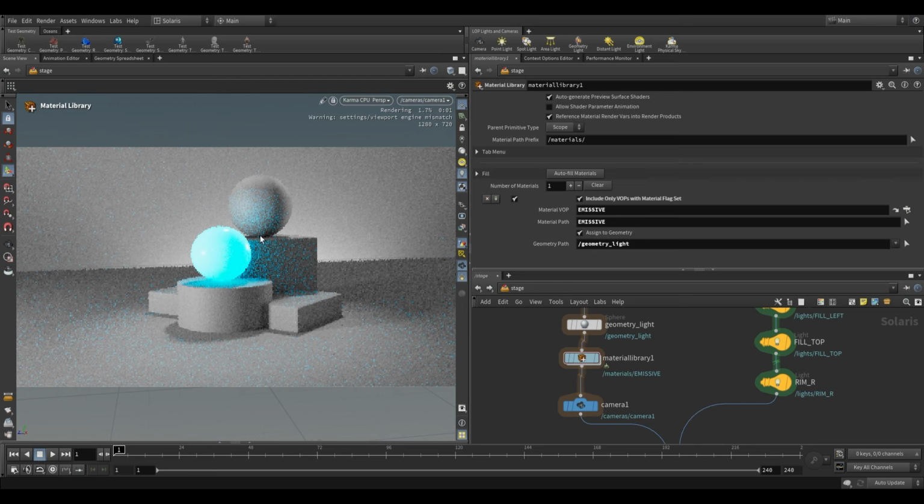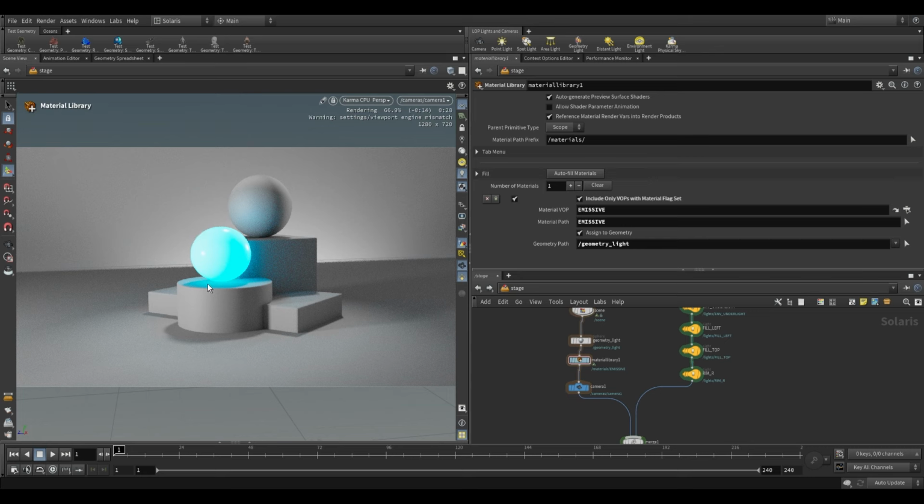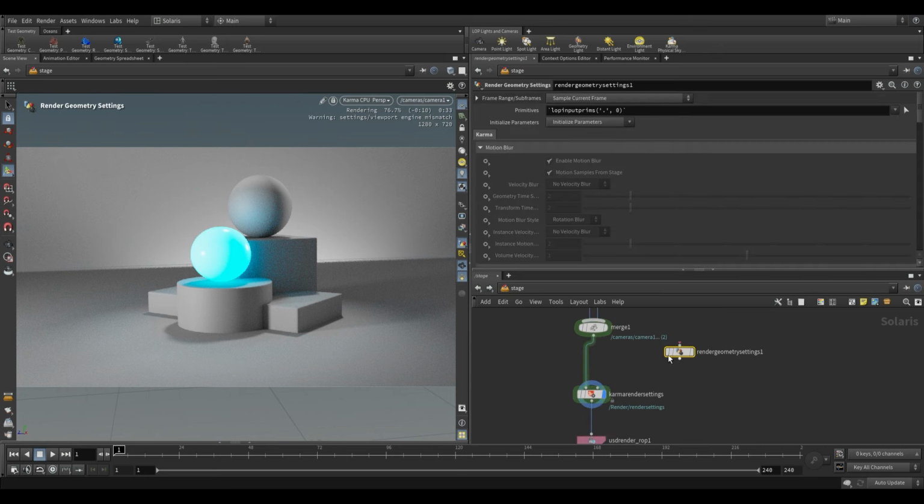When I do that, you will see that it does emit light on the surfaces around it. But this takes a while to clean up, and that's because it's treating this not as a geometry light, but just as an emissive material. Now, emissive materials aren't optimized to be treated as light sources. Light sources and emissive materials are treated differently by the engine. And so if you want this to be optimized and treated as a light, that's where you're going to be using our render geometry settings or the geometry light preset.